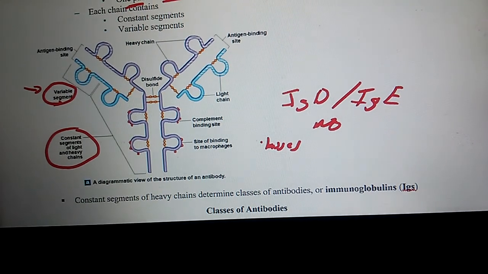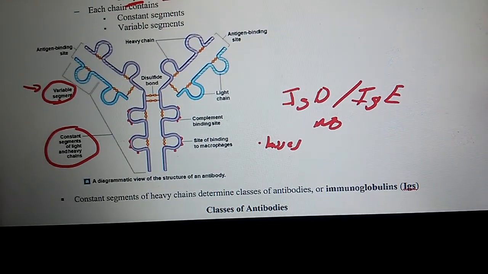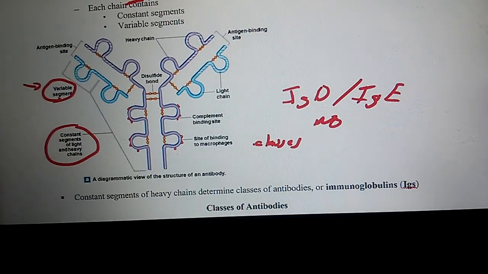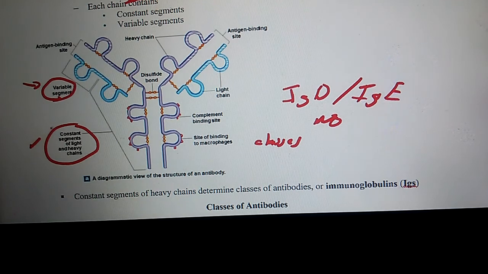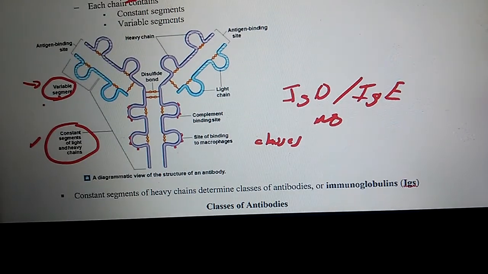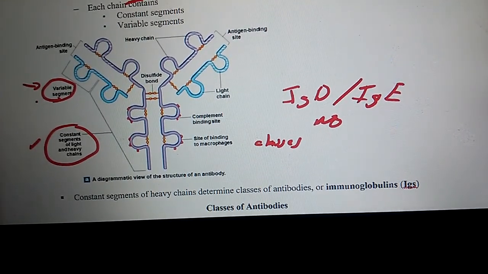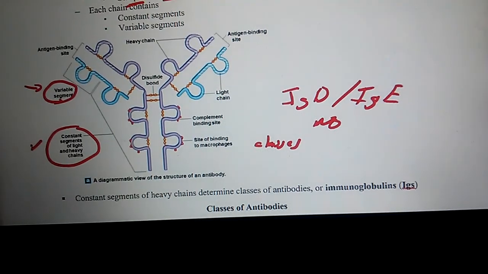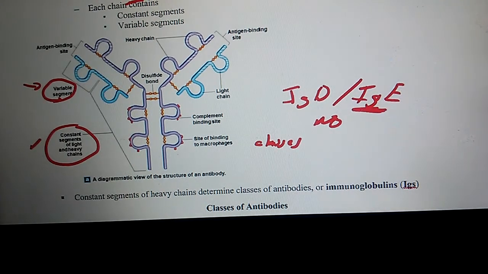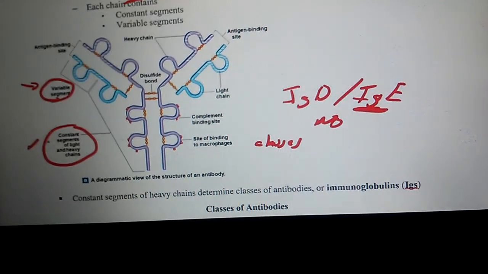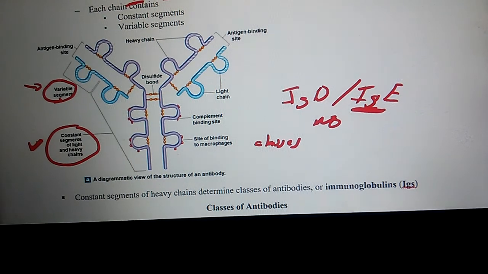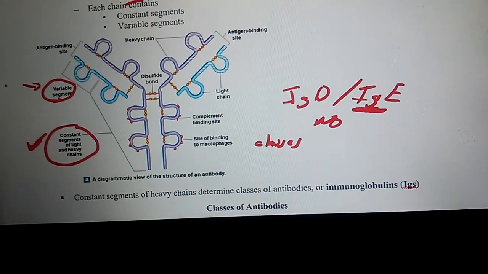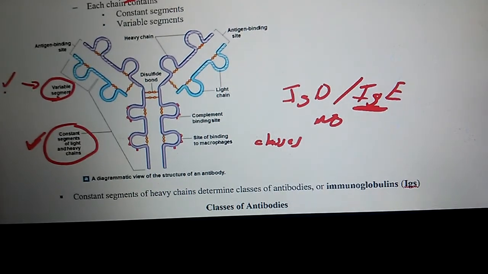Now, if I have IgE and my friend Bob has IgE, do we have the same constant region? Yes. But he's allergic to bananas and I'm allergic to almonds. So being that we are both allergic, it's going to be IgE. Therefore, do we have the same constant region? Yes. But because he's allergic to bananas and I'm allergic to almonds, we have different what? Variable regions.